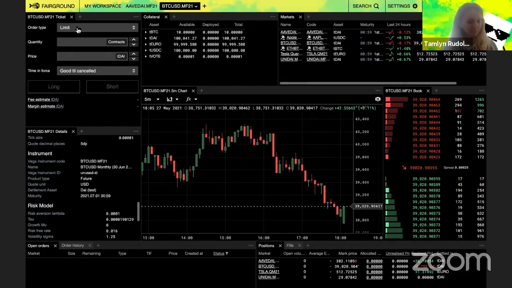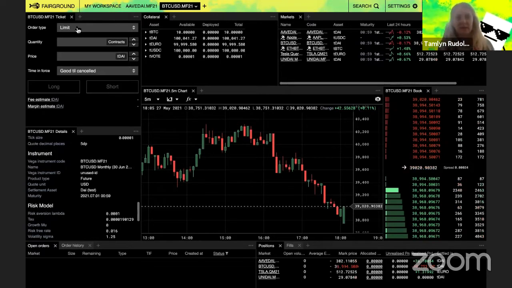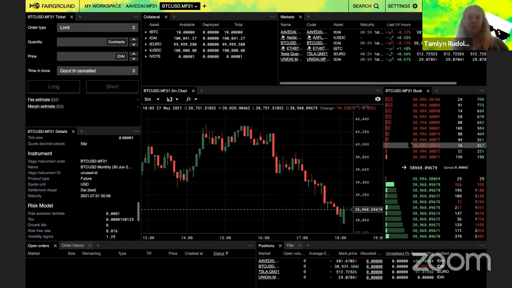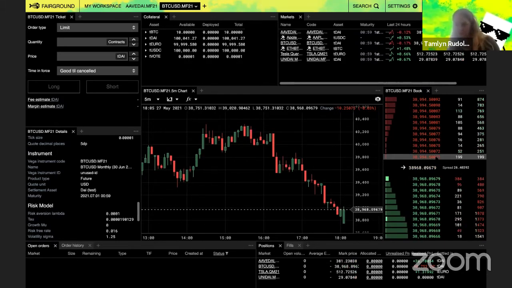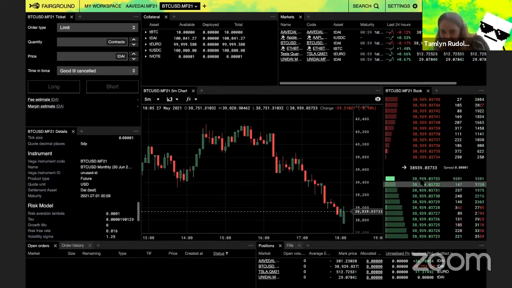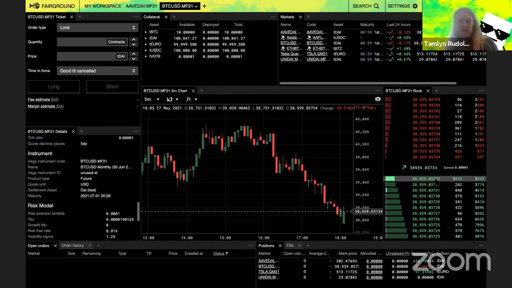A little while back, I did a Testnet for beginners session where I talked a little bit about the central limit order book. You can see over in the middle right here, the view of the order book. So you can see what the best offer at the moment is. It's 38,939 point something, and the best bid is 38,937.33. So nice tight spread there.